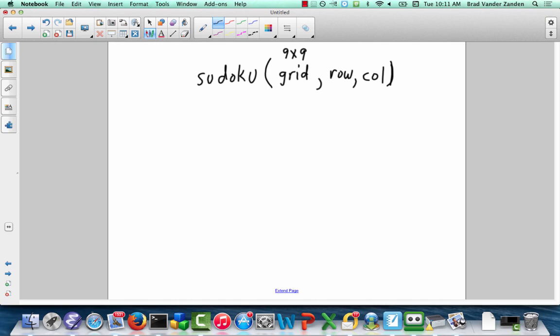Okay? So what we're going to do is just run through the numbers 1 to 9. Again, this is pseudocode: for number equal 1 to 9. So I'm just going to start running through. Again, I don't know whether or not there's a solution. Actually, before I do this, let's go back.